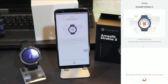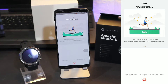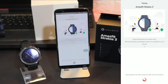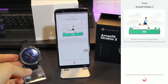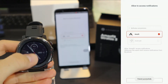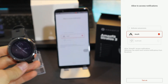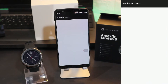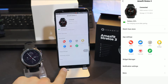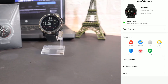You can see the Amazfit is starting and now the Amazfit Stratos 3 is paired. You can use it without any problem, and this is all it takes to power it on or connect it. Just a few steps to connect this watch — it is very simple and very useful.